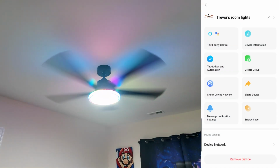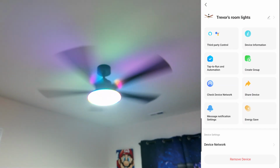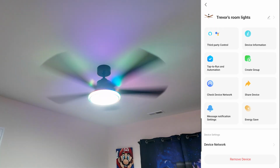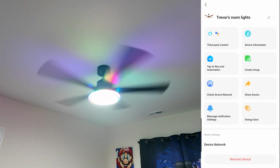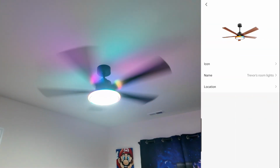You have a few other settings in here. Check your network and message notifications, device information, but for the most part, there's not a lot of other stuff in here that you're really going to need. Third-party control is the main one, as well as if you do want to go back and change the name of the device, this would be where you would do it.